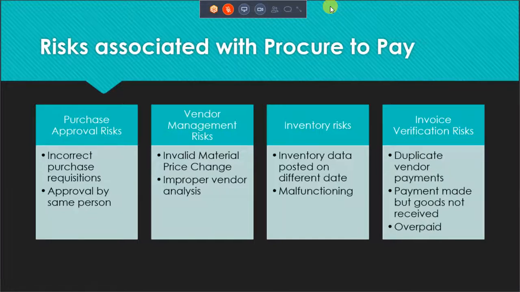See, for example, if I say that an incorrect purchase requisition has been made, we'll run a background monitoring job which will check whether incorrect purchase requisitions have been made or not. And if there are, it will create an issue and directly report it to the control owner.